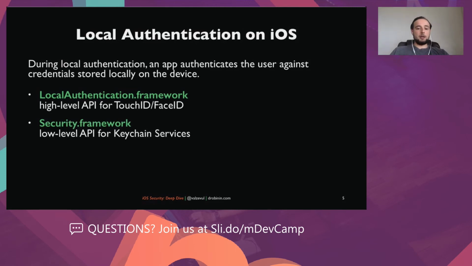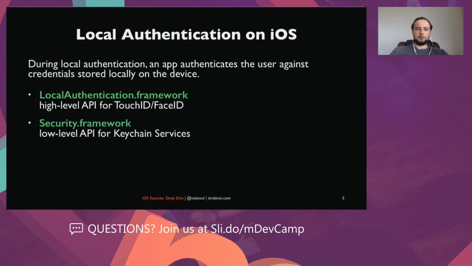And there is also the Security framework, which is a low-level API for keychain services. It's a secure option if your app needs to protect some secret data using biometric authentication, as in Touch ID or Face ID. And it gives access control on the system level, so that's harder to bypass. This framework has a C API.